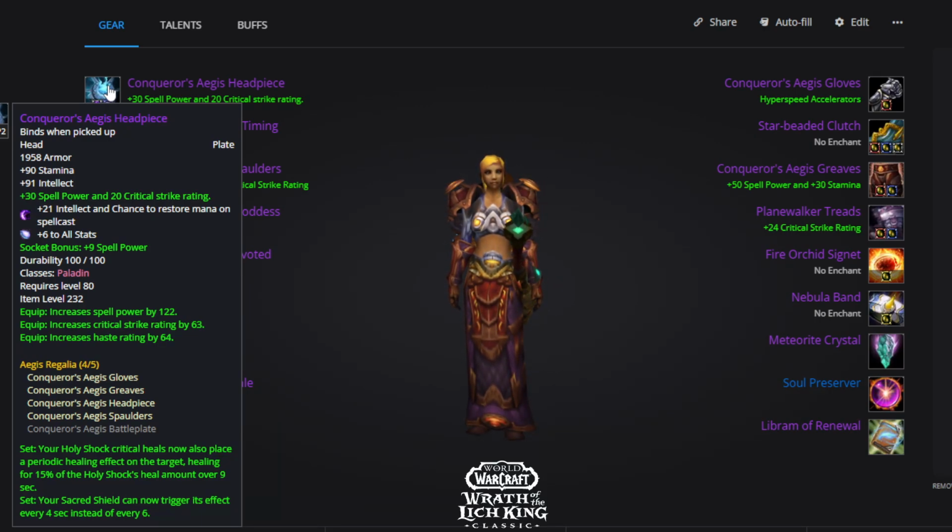But just keep in mind that this 4-piece set bonus is really strong and pretty easily obtainable. I think a lot of this BiS is very obtainable. And so with that being said, let's get right into it.